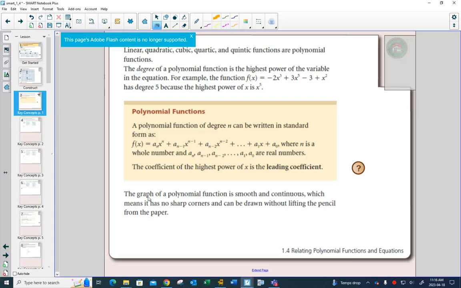Get some important definitions. Okay, what is a polynomial function? And another important definition we're going to look at is a leading coefficient. A leading coefficient is just the number in front of the highest power. In a polynomial function, you're going to have x's, and the exponents are going to be nice numbers. Whole numbers, positive whole numbers. Polynomial functions won't have decimals up there, won't have fractions, won't have negative numbers.